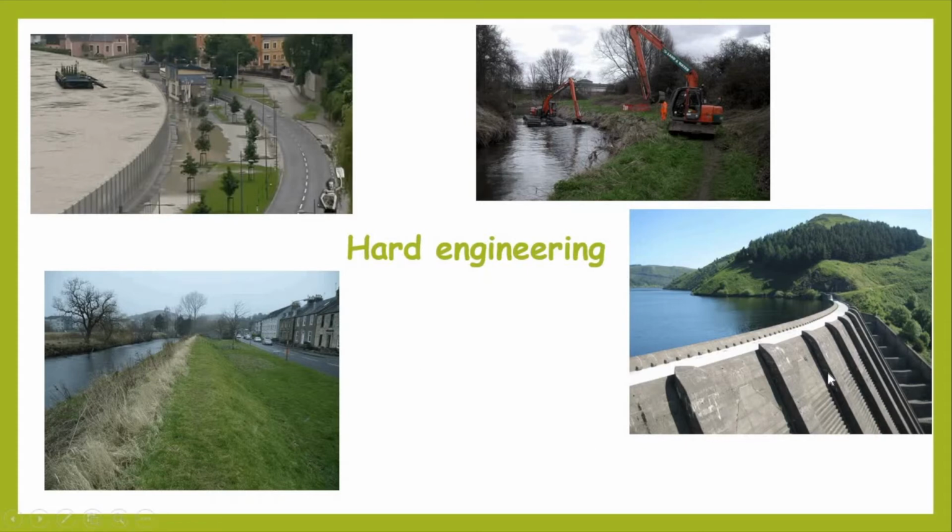Finally, we've got a massive great dam here. This is perhaps the most effective way of managing flood risk because you're essentially giving yourself 100% control over that river. You build a wall across it, you control, well, computers that are run by humans control how much water you let through that wall. Now, therefore, homes and businesses 100% protected. However, number one, it's the most expensive method. So for LICs, low-income countries, this may not be viable.